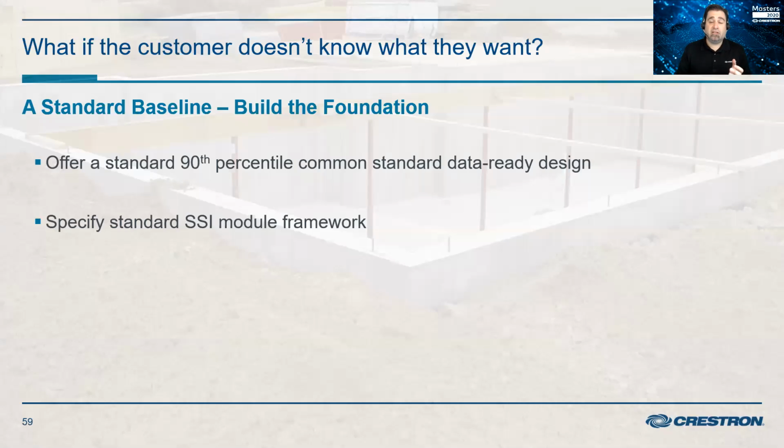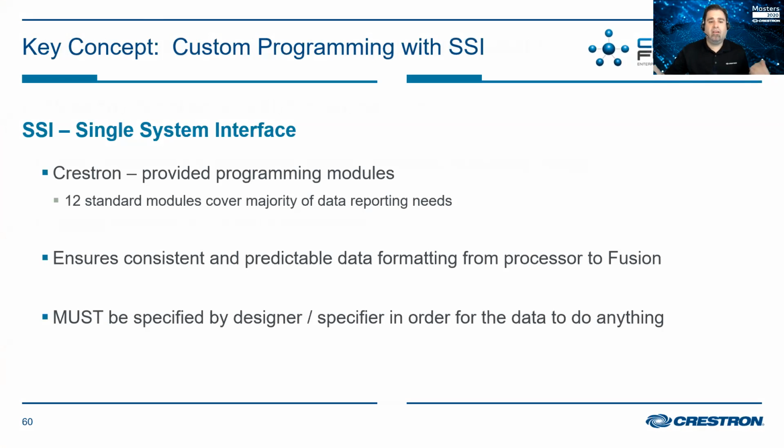Scheduling, are we hooked into scheduling? If not, can we be? Video sources, are we using our switchers, hopefully? If we are, then we have a lot of data that comes out of that switcher. What sources are being used? What's being active right now? If it's some sort of third-party device, can I talk to it? Okay, so the standard baselines are there, and specify a standard SSI module framework, which leads us to, what's SSI?